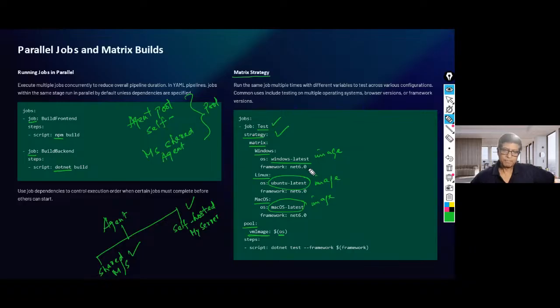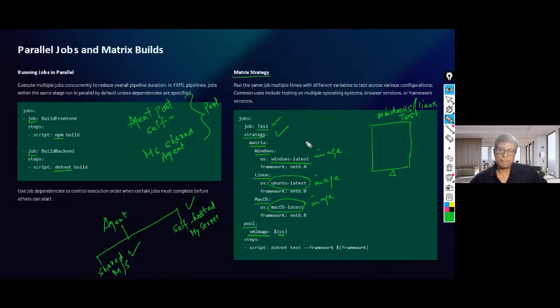Okay. So your test box, you are testing the same application, but one time testing on a Windows box, or maybe you are testing on Linux, because you do not know, your client might be working on Linux.